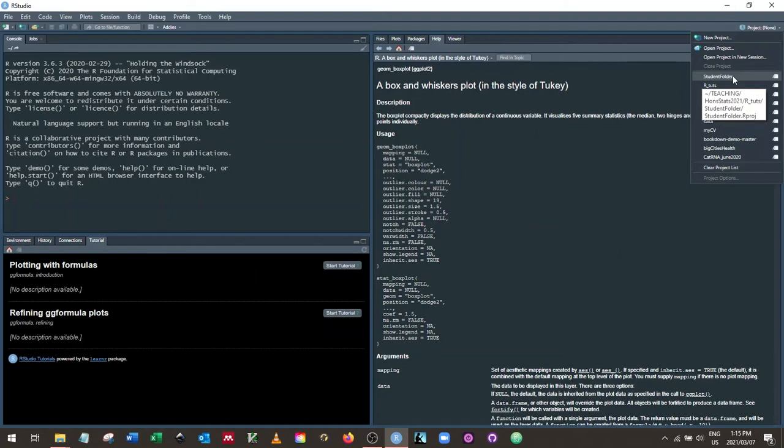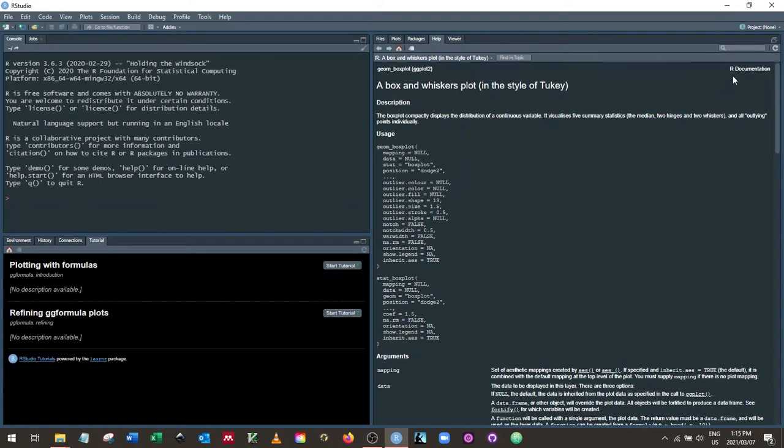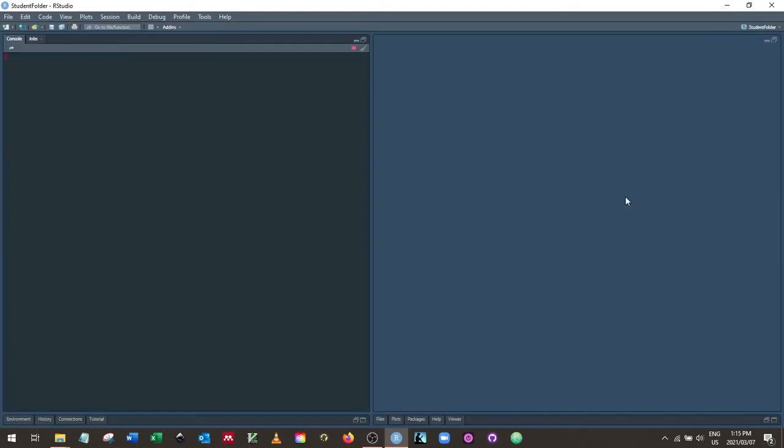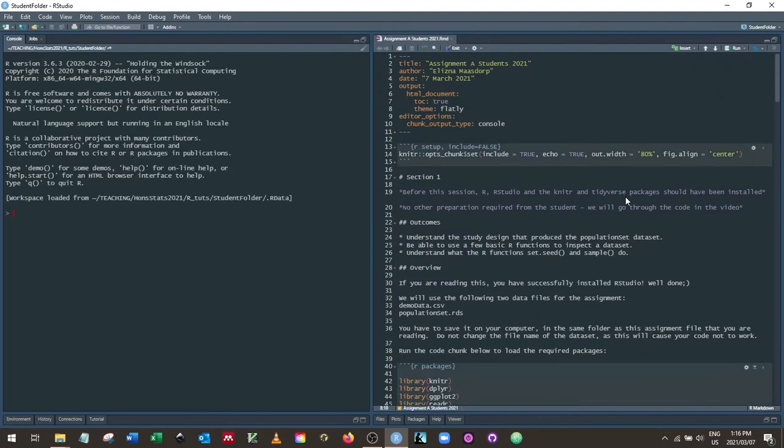Yours will be called whatever you called your folder where you saved everything. Then just click on that and wait, and RStudio will reload and load that project for you. You know you're in that project because this now changed and it's now called whatever your project is called. Okay, so here we are back in RStudio.